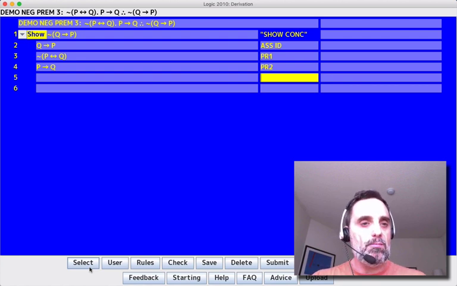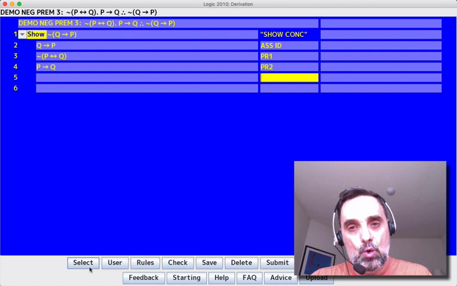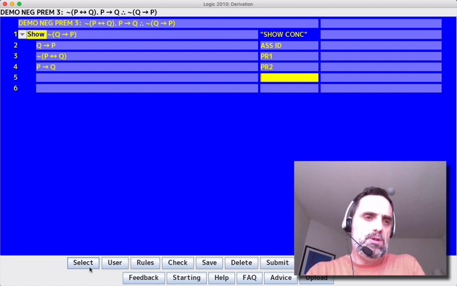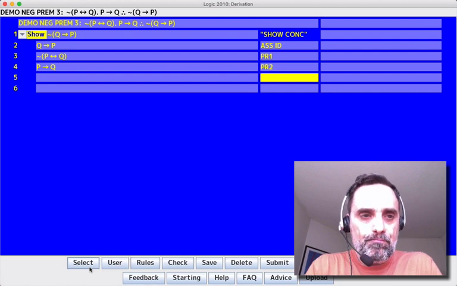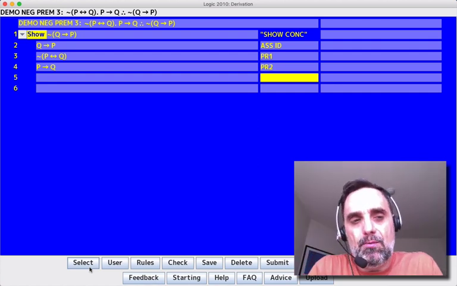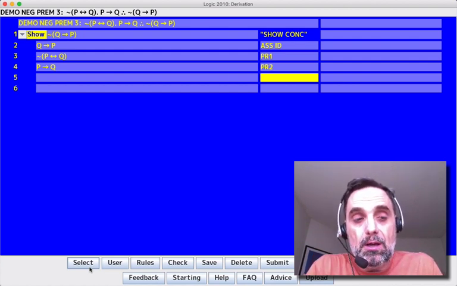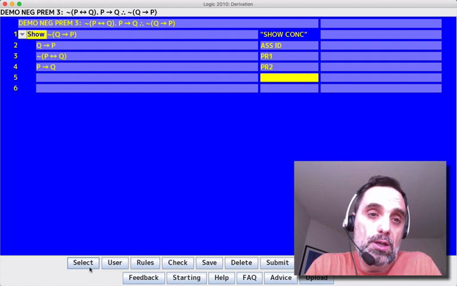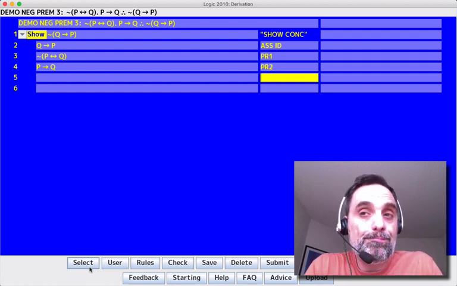So we have if Q then P, we have negation of P if and only if Q, and we have if P then Q. Okay. So in this case, we do have some complex sentences, lines 2 and 4. So for MP with line 2, we would need Q, and for MP with line 4, we would need P. For MT with line 2, we need negation P. For MT with line 4, we need negation Q. We don't have any of those, so we can't do MP or MT.